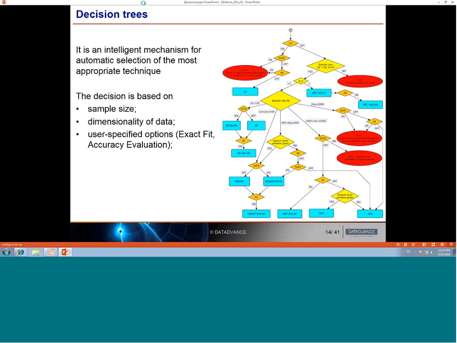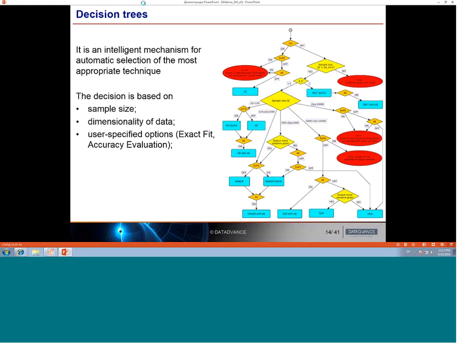Fortunately, for this, we have a special decision tree based on a lot of experiments, a lot of simulations, and some theory. This decision tree, depending on features of the sample, depending on the dimensionality of data and the user-specified options, selects the best technique for the particular case considered.